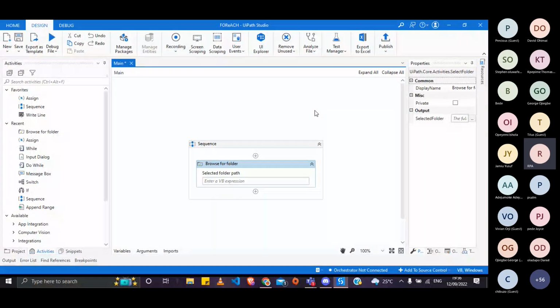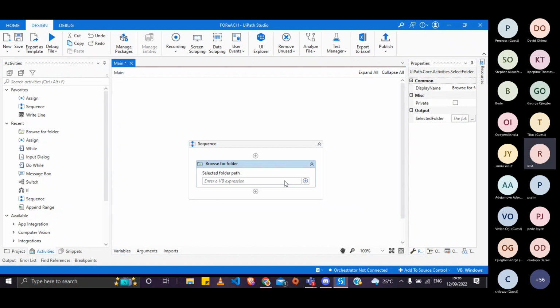Okay, so for those who haven't done it, let's go through the steps one by one. The first step is to insert a select folder activity in the designer panel. For most people, if I'm not mistaken, when you are using the latest version of UiPath, I think they changed some activity names. So you should use your browse for folder activity. And we all know how to get activities from the activities panel or from the designer panel.